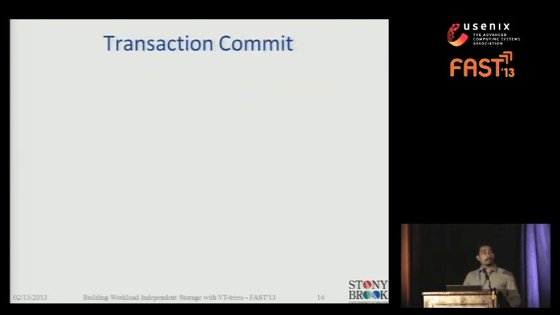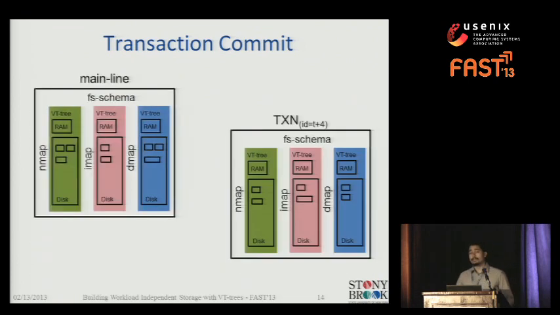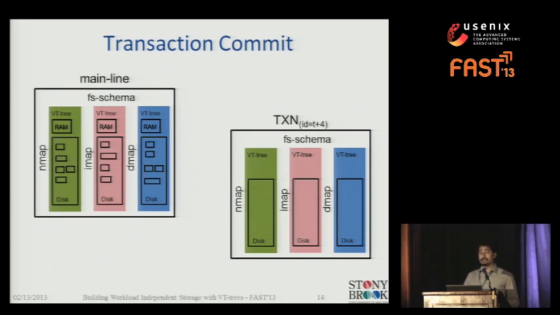So assuming that there is no conflict and the transaction wants to commit, let's see how the transaction commit happens in our system. So we have a transaction ID T+4 which wants to commit. The way we commit the transaction is, first we copy the mem table of the VTTrees in the private schema to that of the mainline schema. And once we have done that, we move the SS tables within the VTTree to the corresponding VTTree in the mainline schema. We move, we don't copy.